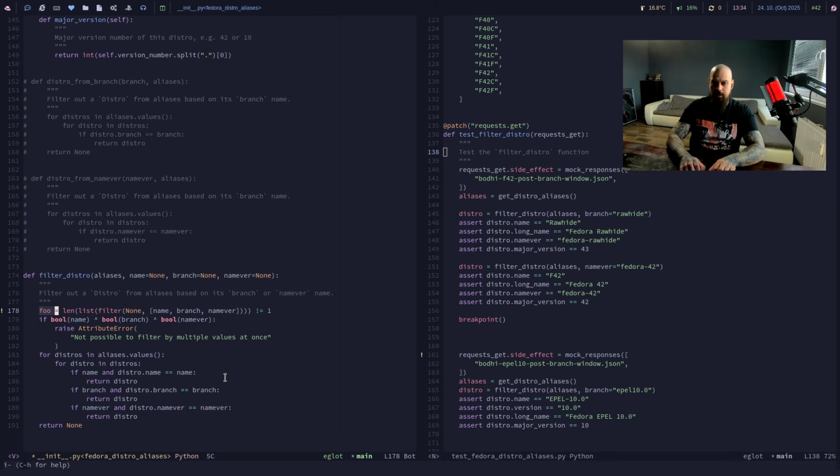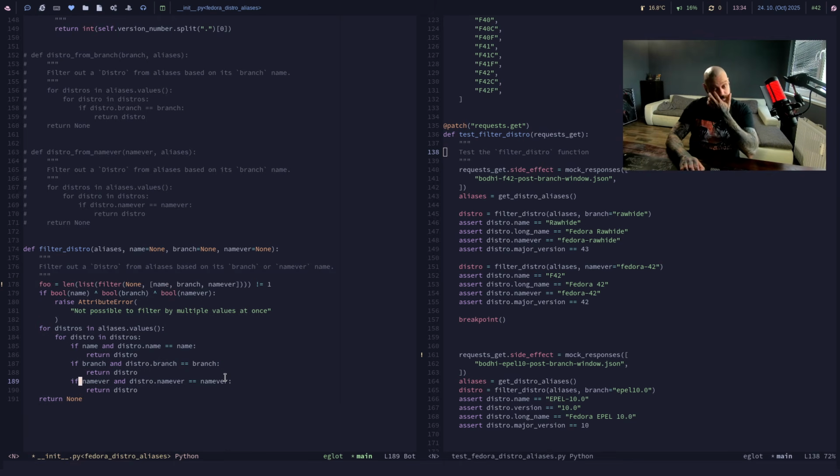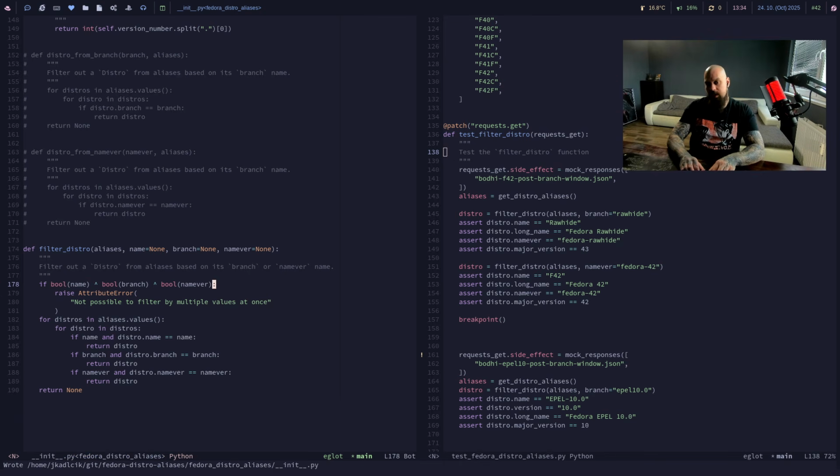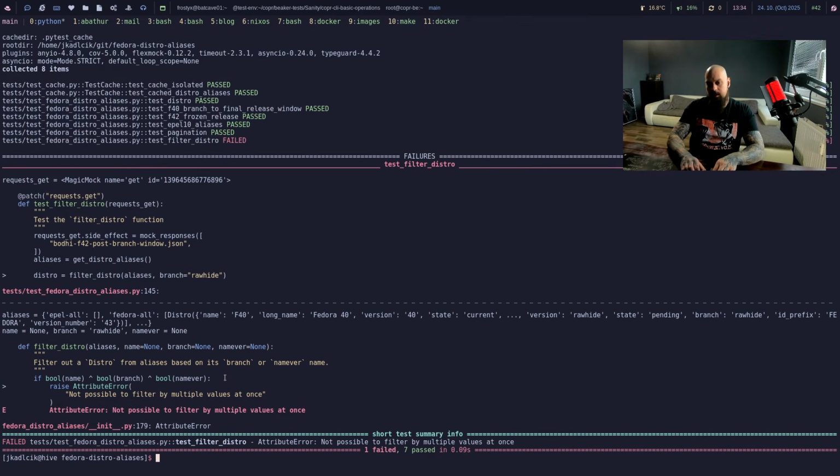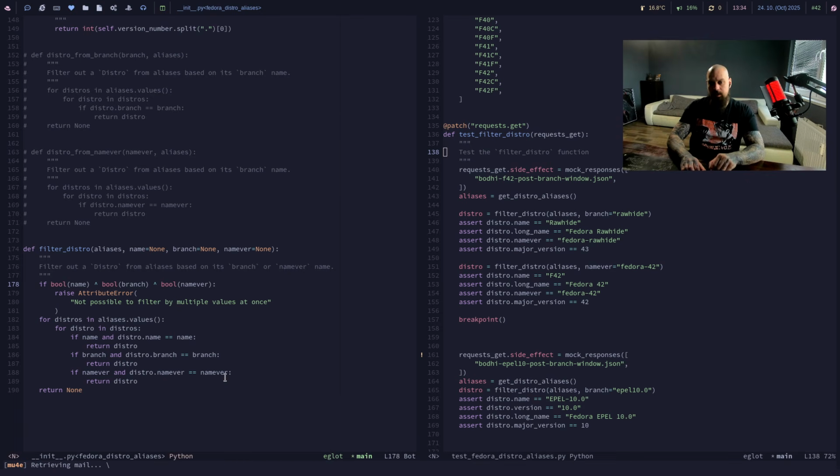Condition like, oops, if this. Maybe a solution like this would be better if we had 10 of the filtering attributes, but since we have only 3 of them, it's much prettier to do it this way, right? Not possible to filter.